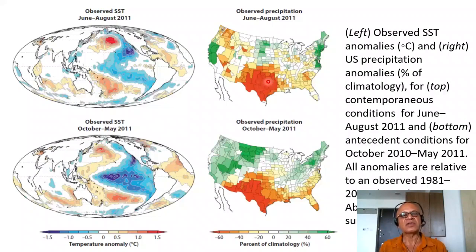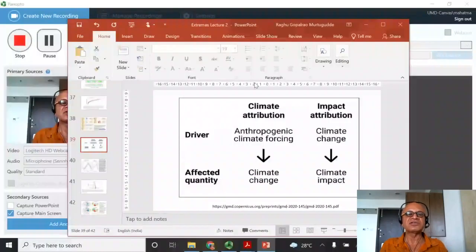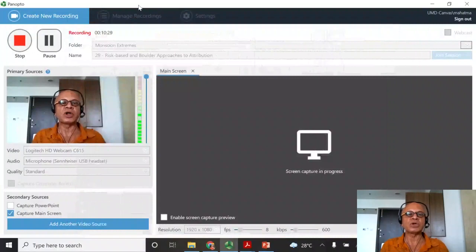There is also what is called the analog pattern or narrative approach, where you take a certain event, you look at the circulation pattern, and you go back and find analogs in the past and see how a similar pattern in the past would have produced a drought here, and how a current pattern of a similar nature has produced a drought, and you try to compare the two events. So obviously the questions answered by the risk approach and the Boulder approach are very different, but nonetheless both are trying to do attribution of an event that is detected in observations.